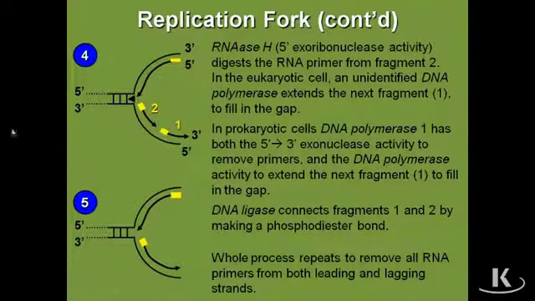Sort of a low-yield fact for your exam. But what this exonuclease activity does is it comes in and it removes these RNA primers, and it fills in the gaps with DNA. And another enzyme called DNA ligase will form the last phosphodiester bond to help make this into a continuous strand of DNA instead of the discontinuous Okazaki fragments that we saw earlier in the process. This would have to happen for every single RNA primer that gets laid down.